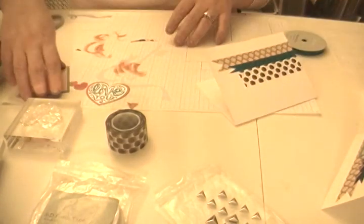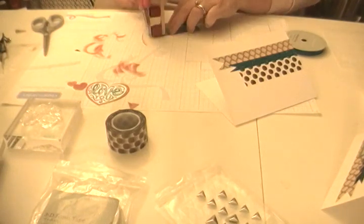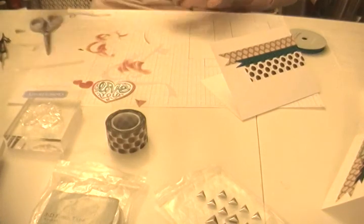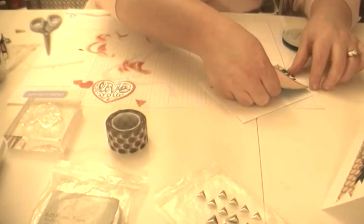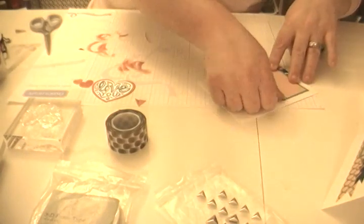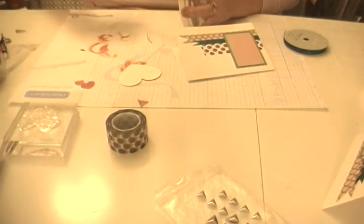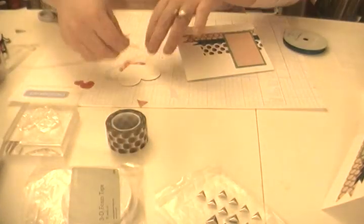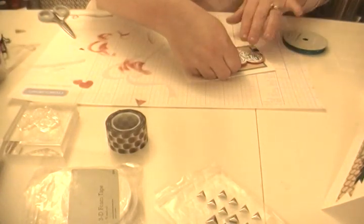Let's go ahead and layer on our lagoon piece now. We're not going to use any foam tape at this point — just Tombow or ATG or bonding memories glue, whichever you have. We're going to go in about a half inch and go down, leaving a little less than a quarter of the Cloud9 piece showing — see how it's showing at the bottom? Now we're going to take some foam tape and put a little bit along the back, just enough to make it adhere and give it some dimension. We're going to put it to where it's just about centered, between the top and the bottom.